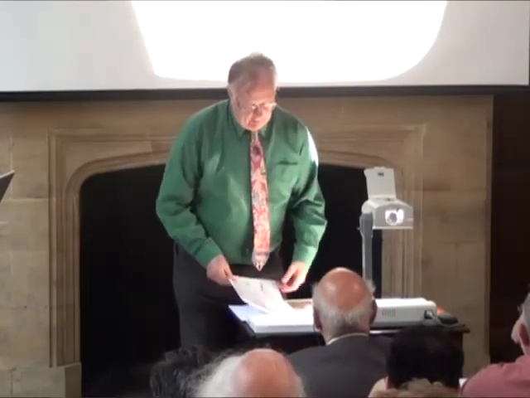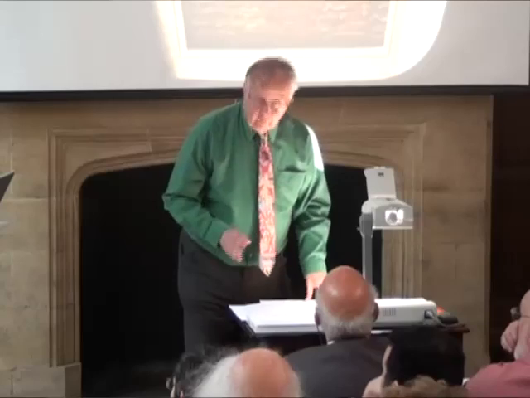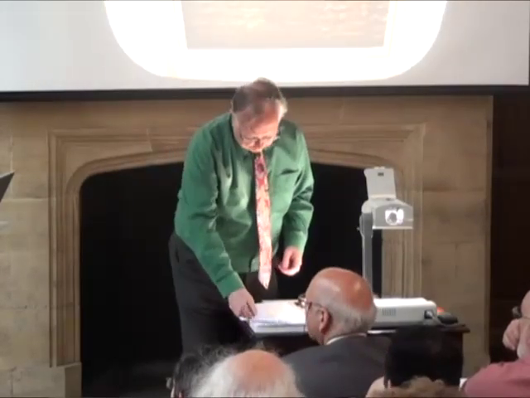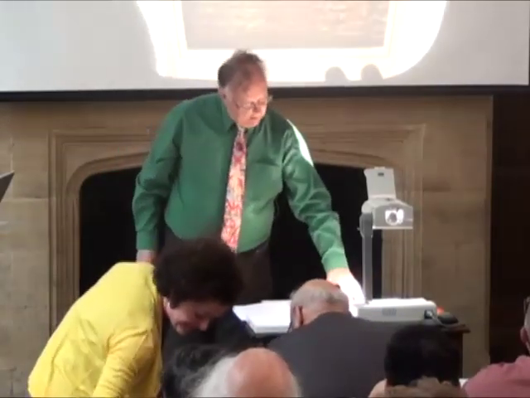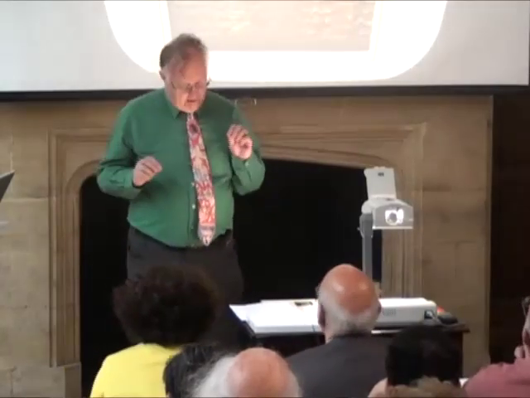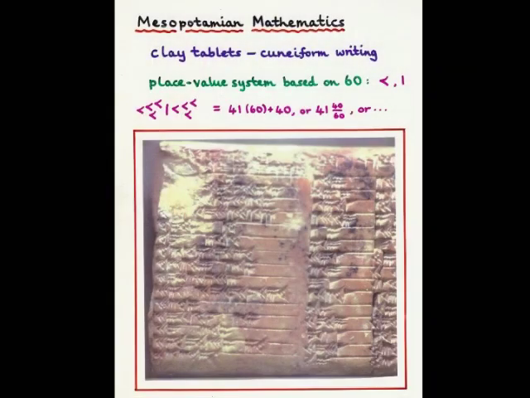That's all I'd like to say about Egyptian mathematics, and I'd now like to go on to Mesopotamian. Although the tablets I should talk about date from the same time as the Rhind papyrus, the tablets we'll look at are very different in content. Using a wedge-shaped stylus, they imprinted symbols in moist clay, and this is called cuneiform writing, and the tablet was then left to dry in the sun, which is why we've got so many. We've actually got hundreds of thousands of clay tablets that have survived, and many thousands of these are mathematical. There's been a lot of exciting work done on them recently by people like Eleanor Robson and others.